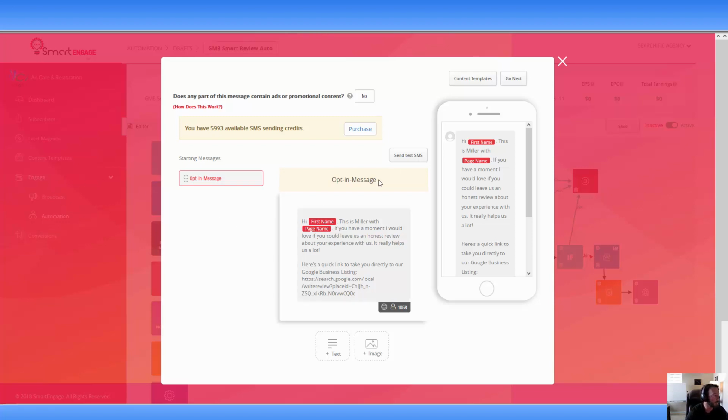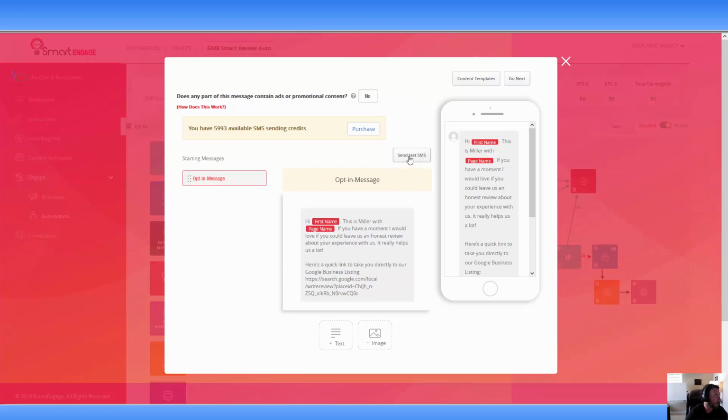Short codes don't work when you're using a send test because we don't technically know, for example, the viewer's first name. If you do a live example or a live test, which I recommend doing at the end of all this, put yourself in that Google Sheet, first name, last name, phone number, let the whole zap take place where it pushes you through SmartEngage with the tag. You'll receive it as if it's using your first name and page name will be proper and all that. But for now, we're just making sure the phone number works and that the link works.